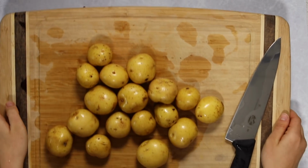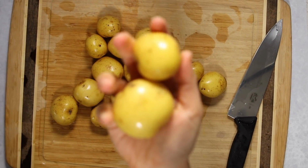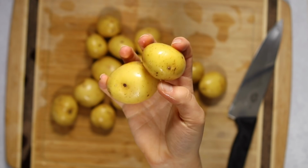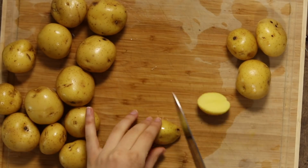So to start out, you're going to need some potatoes. Obviously, I am using gold potatoes here. I like these mini ones because they cut up into really cute shapes, but you can use the bigger gold potatoes as well. You can also use red potatoes if you want. I've also made them with red, but I wouldn't recommend russet just because they tend to be a little dry.